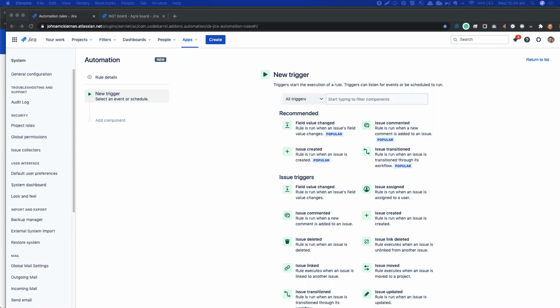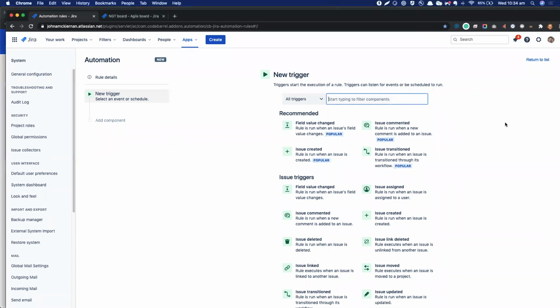So essentially, whenever an issue has been open for more than 5 days without any action from the customer, what we're going to do is close that issue and then leave a comment on the issue for full transparency. This is a great way for us to make sure that Jira is, as ever, up to date and the central source of truth. So let's get started and have a look at how we build this rule.